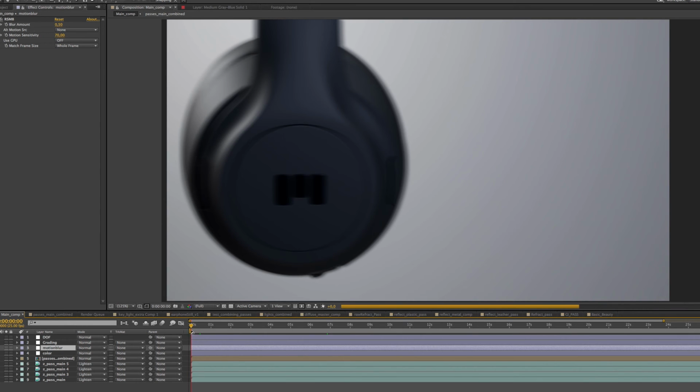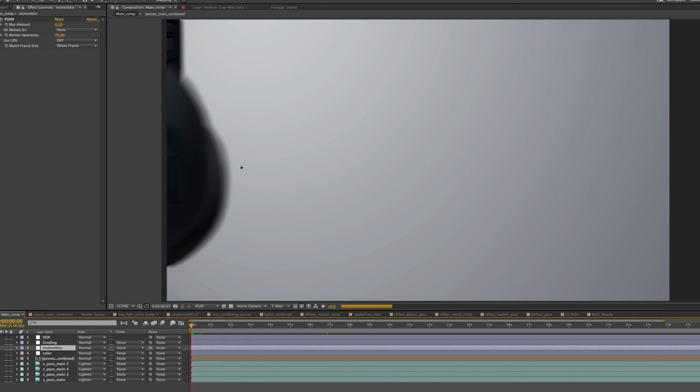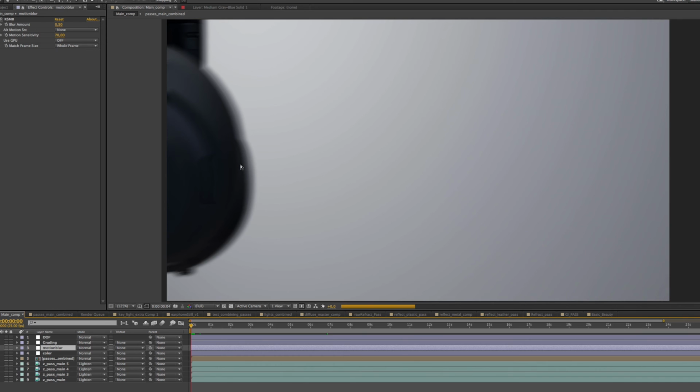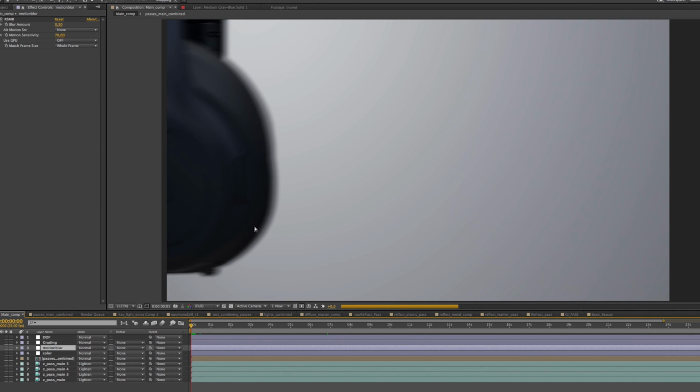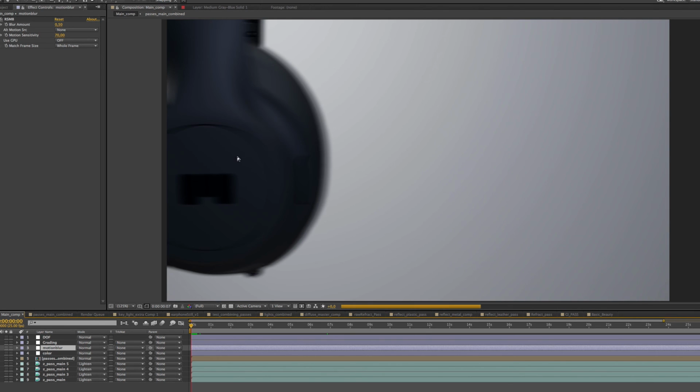That's the first part where you see the headphone coming into the image, and obviously that has to be a bit with a motion blur. That's an effect that you will not see later. It's really to make it look like it is done with a physical camera.